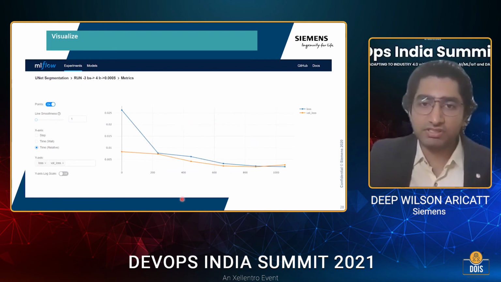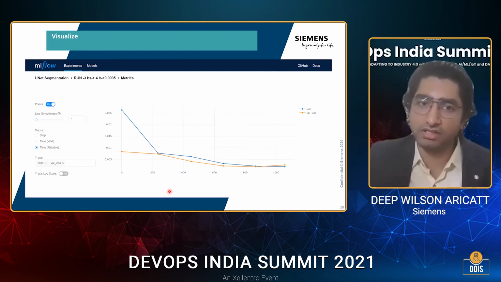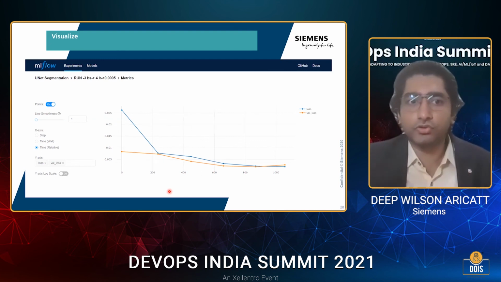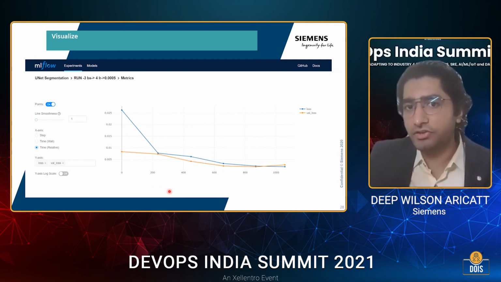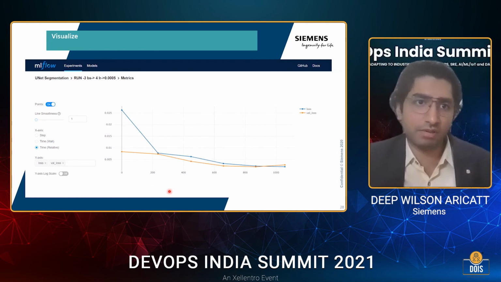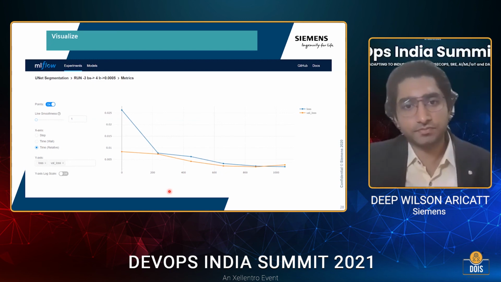Yeah, so this is how we can use MLflow to track our experiments. We have a UI wherein you can choose the metric that you want to track, and you have a visual summary board that you can track your experiments with. So here MLflow helps us a lot. So moving on to the next slide.